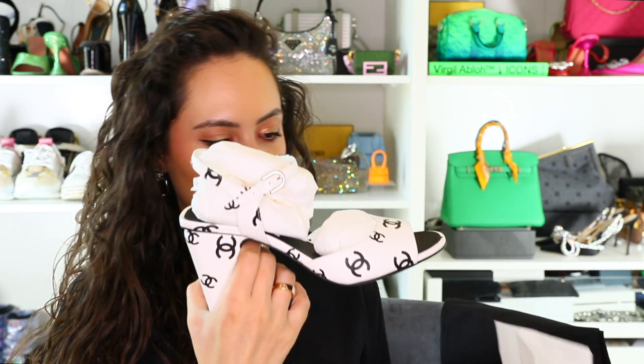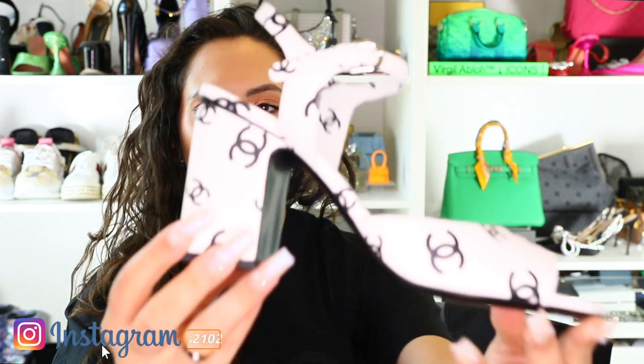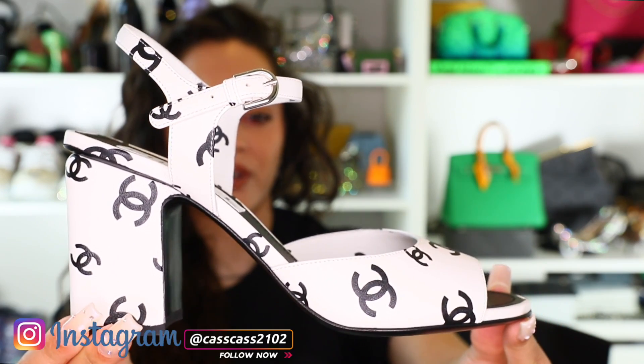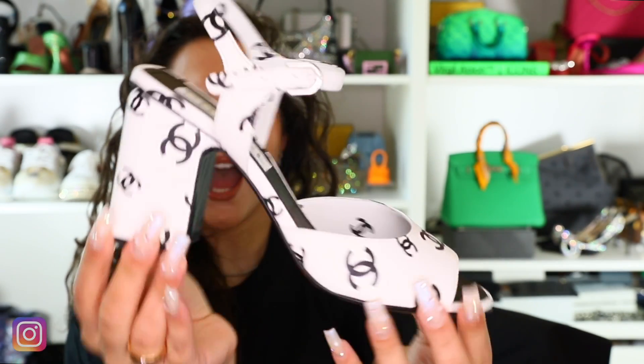These sandals — as soon as I saw these on the runway it was love at first sight. I have to have these. I knew they were going to be super hot and hard to get. They're very me — I am a self-proclaimed logo lover. It spoke to everything inside of me. Very classic, easy shoe style — you're going to bring this out summer after summer and turn out a look.